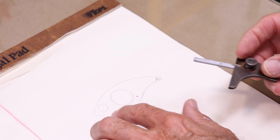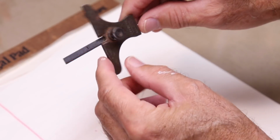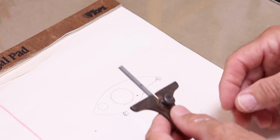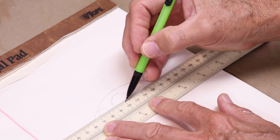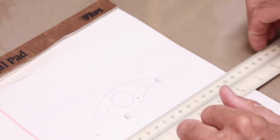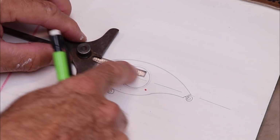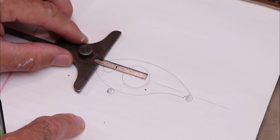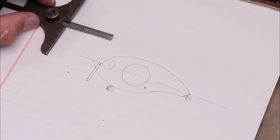Now I need to go ahead and draw in the bib slot. And I've taken this little T-square and just taken it off about 5 degrees off of perpendicular. And I'm going to draw in the center line here, so I can draw in my bib slot. And I'm just going to align this part of it with my center line. And that looks about right to me.